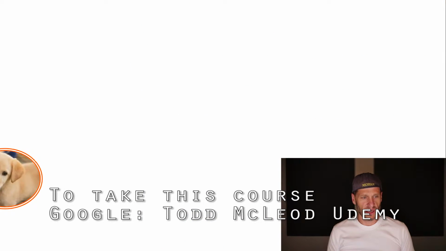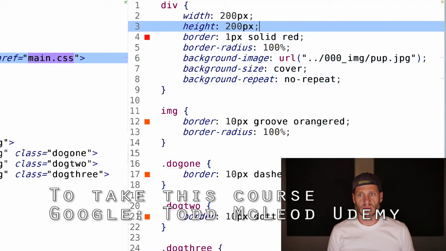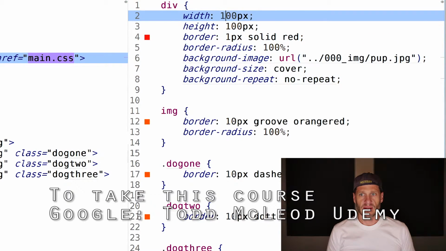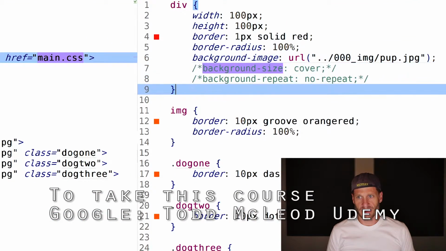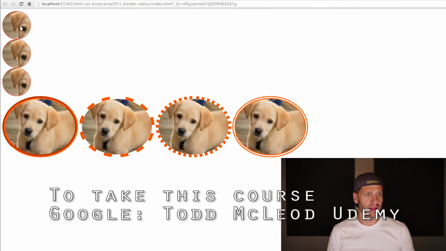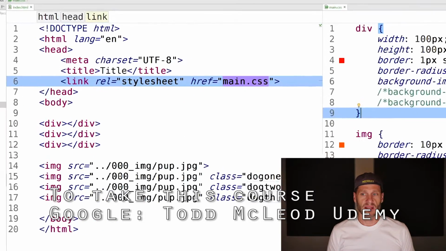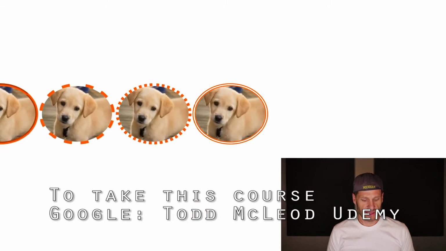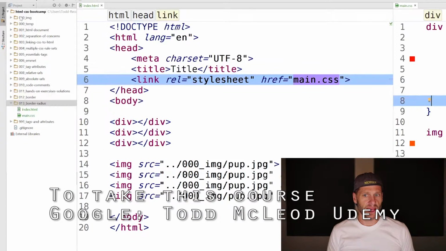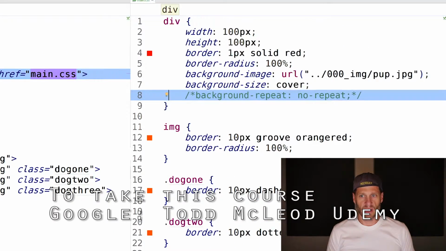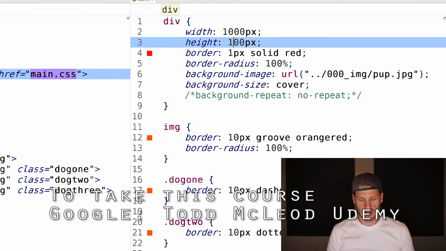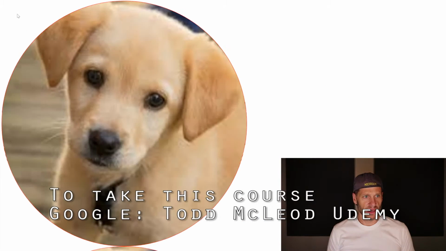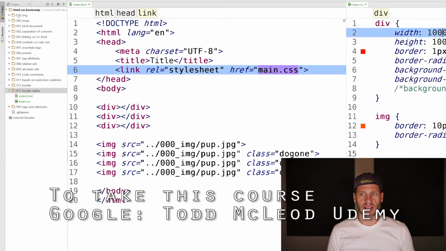Because if we had a really big image or a really small image, you could see this with the 100 size, right? If I have 100, well, the puppy's right there in the middle. But if I did not have cover and no repeat, that's what it looks like. You know, the puppy's eye, which is a different effect, right? But with cover, then cool. The puppy's covering that, filling it in. And with no repeat, if I had a really big one, so let's just make this 1,000. And no repeat. Oh, it totally fills it in because I had cover.